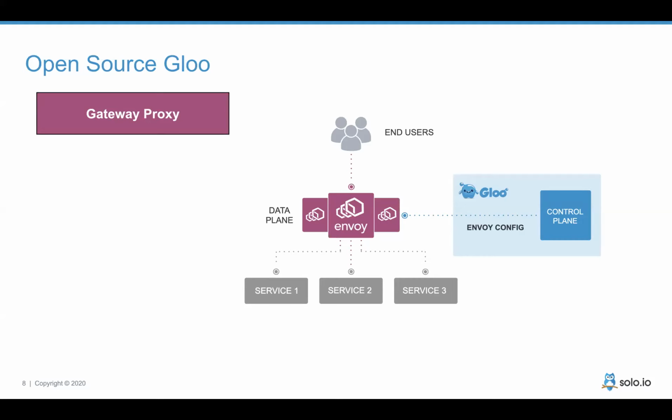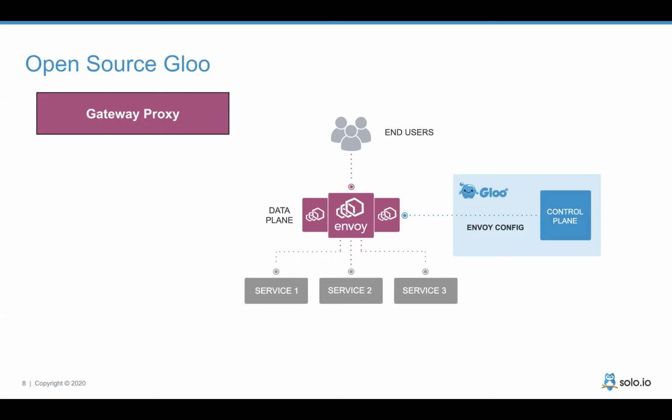So now I'm going to talk about the open source components of Gloo. There are 4 key components overall in Gloo, and I'm going to try and be precise. We've overloaded the word Gloo here and a few of the words, so hopefully I can clarify that as I go. But the first component of open source Gloo is just the gateway proxy. So this is the actual Envoy instance. This is our data plane.